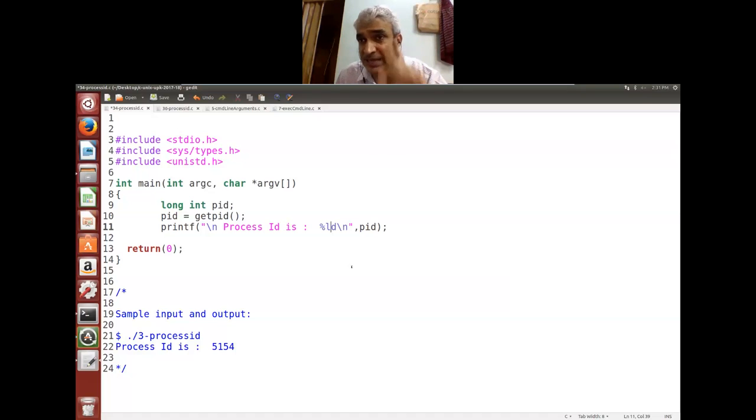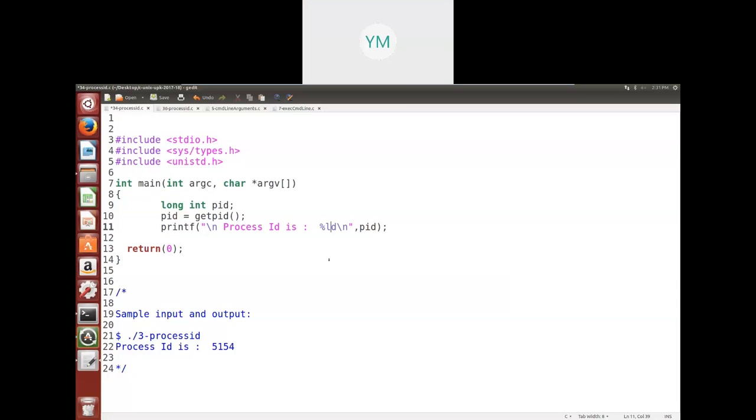It is not the same all the time. But as long as it is running, it is unique. The moment it stops running, that ID is no longer valid. Validity expires the moment the program terminates. Clear? Shall we run this program and see? Okay, now look at that.